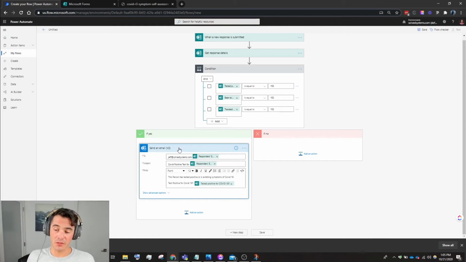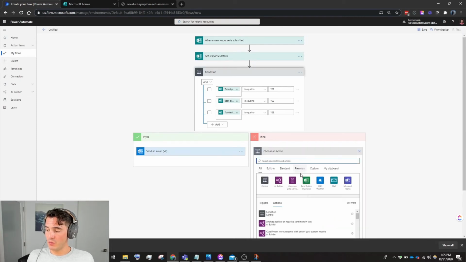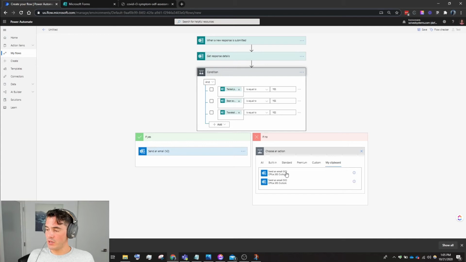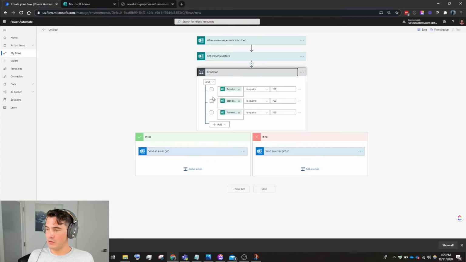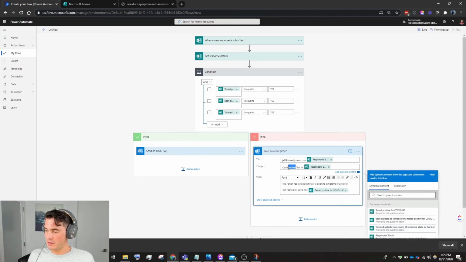But you could write this to another database. You could post this to some other platform if you wanted. You can notify the CEO if it needs to get to that level. And then we can just copy this email output to the clipboard and reuse that action by adding the action clipboard and then email v2, and then it'll bug out for a second, and then we'll have that and tested COVID negative.